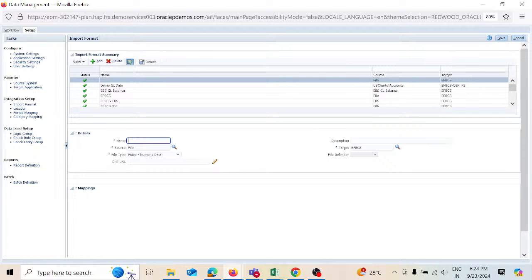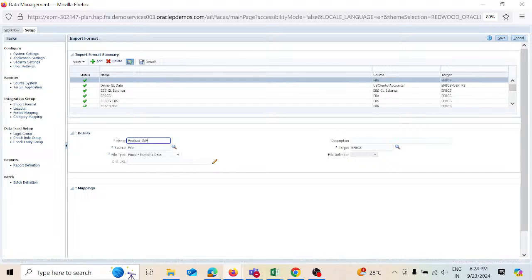We have to provide the name of this format. I'm loading the operating expenses for 3 products over here, so I've given the name as product underscore IMF.